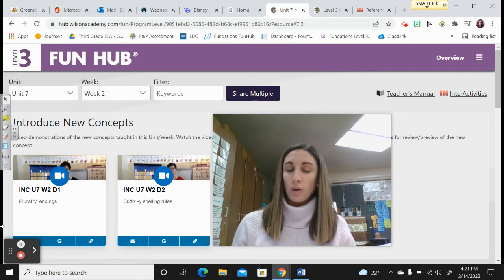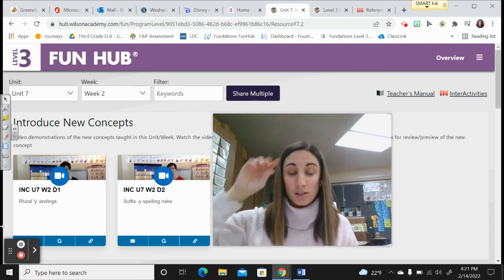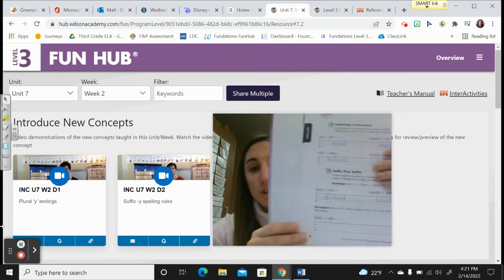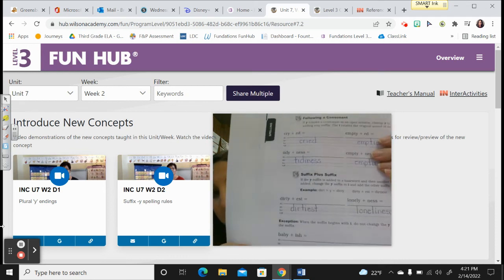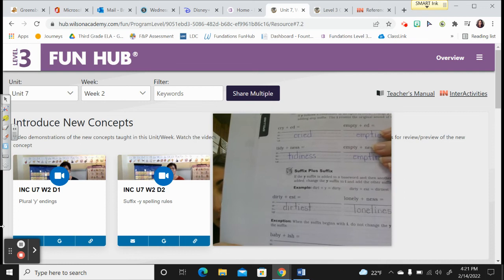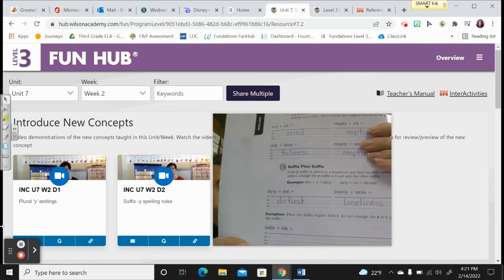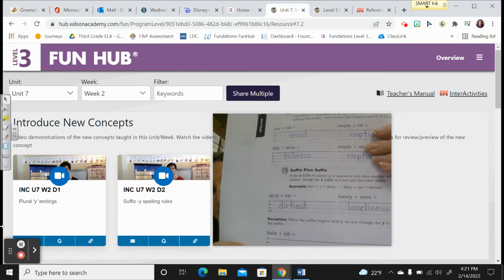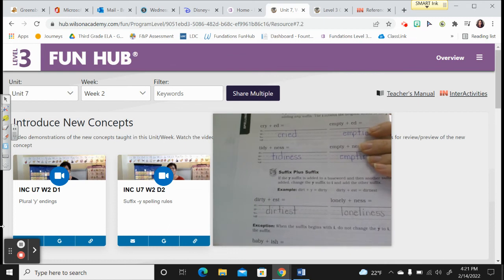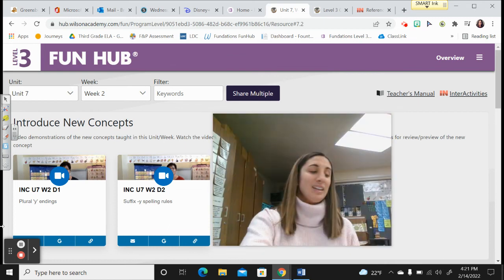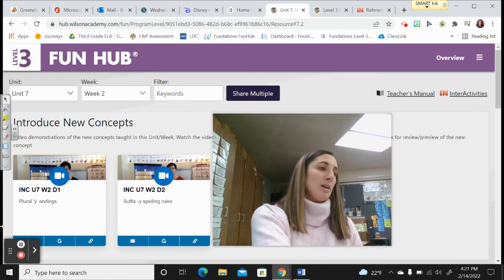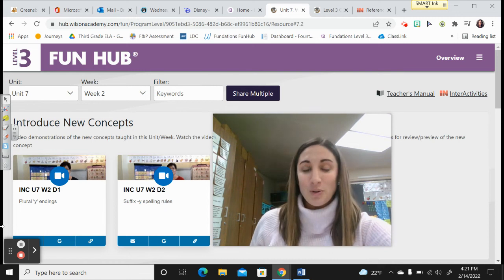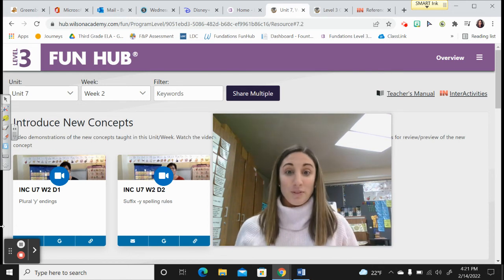All right, leave your dry erase boards and markers out because we're going to use those again in a second. And I just wanted to make sure that your page 38 in your student notebook looks like this now. Did you add dirtiest and loneliness, changing that Y to an I and then attaching the suffix? That should be what your page 38 looks like now. Okay. Keep those whiteboards and markers out, and keep your student notebooks handy too. We're going to learn a new sound-alike word or a new homophone pair in a moment.